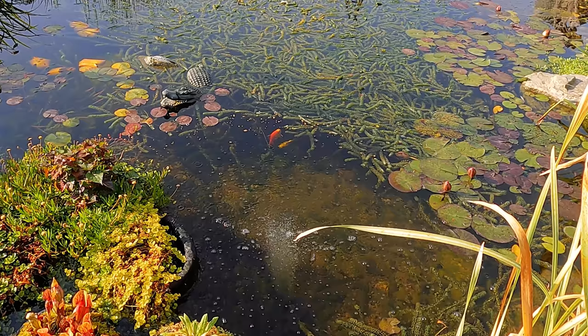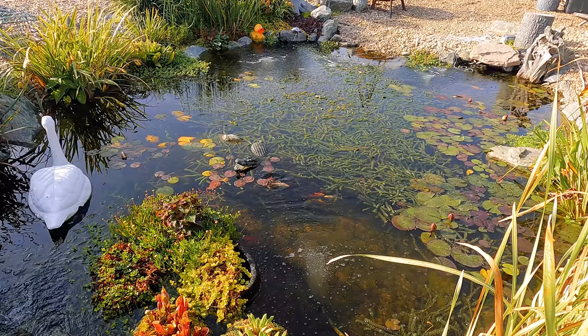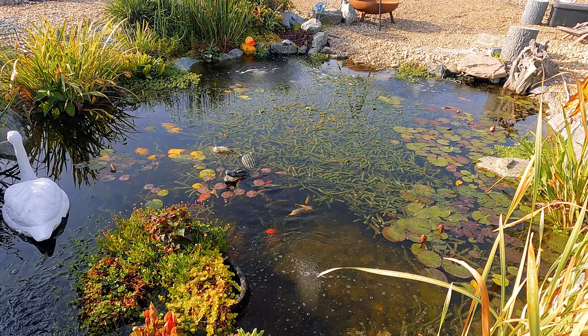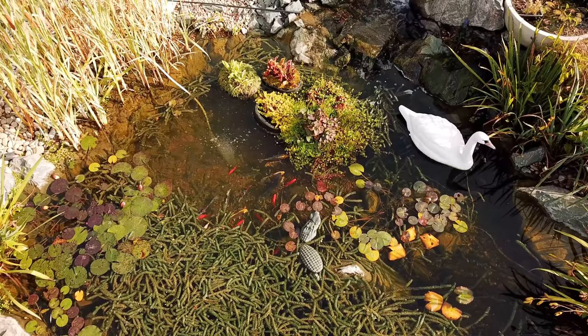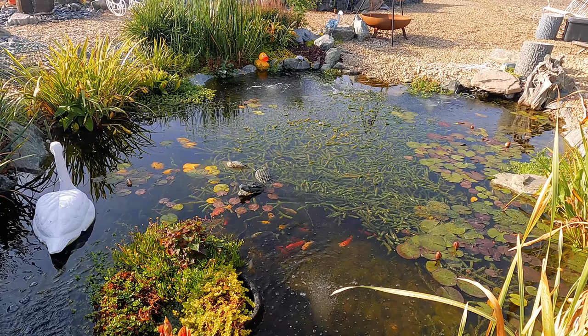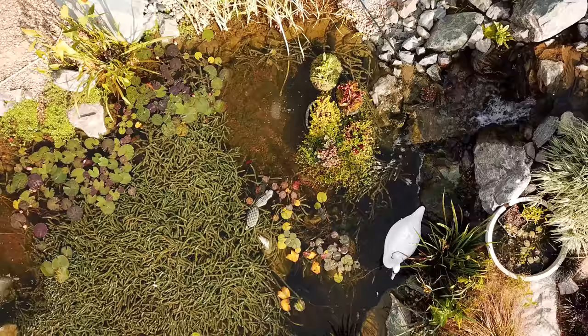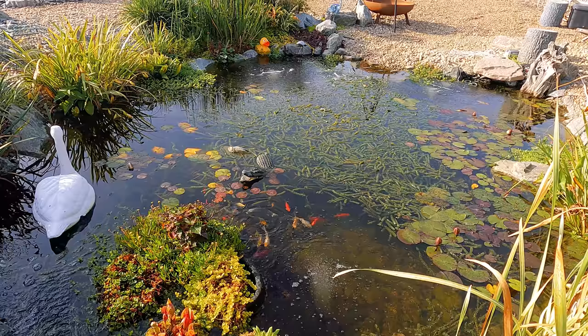There we go, that goldfish is being brave! When you've had a heron attack it does take the fish a little bit of time to get used to humans, so feeding them in an area where they feel safe and encouraging them back to a feeding station is always a good thing. As you can see there's a little bit of activity going on. The fish are still in there — it's just like humans. If there was a T-rex running around you'd be hiding, because there's something trying to eat you, and it's exactly the same with these fish. A heron's been eating them, but there are a lot of places for them to hide — lots of weed we've left to grow to stop the heron — and they're looking good in this autumn sunshine.